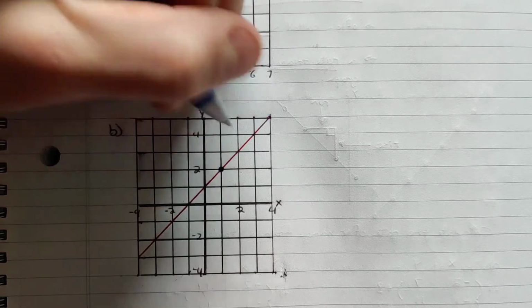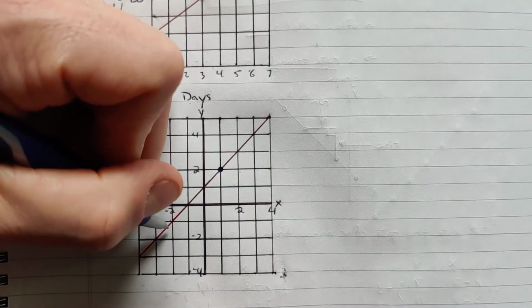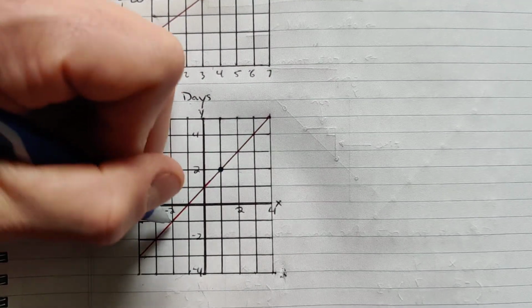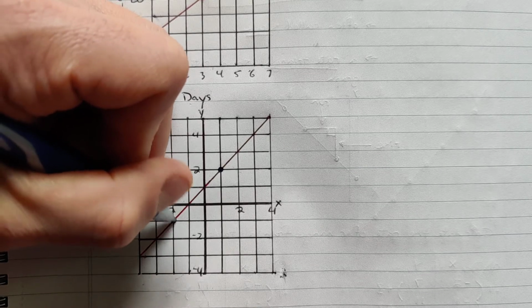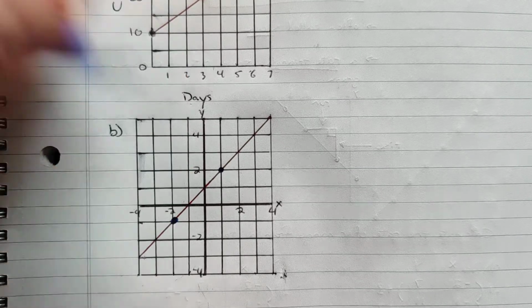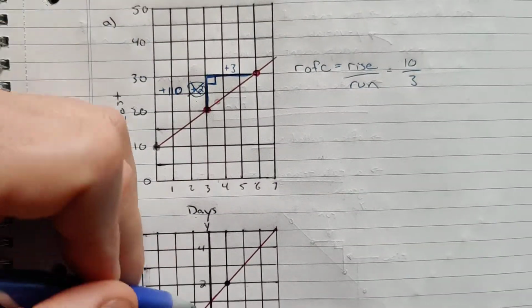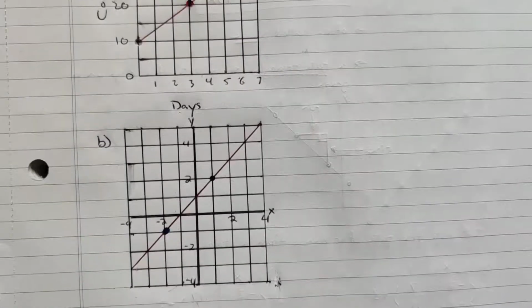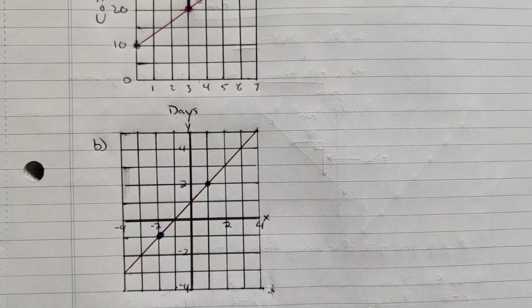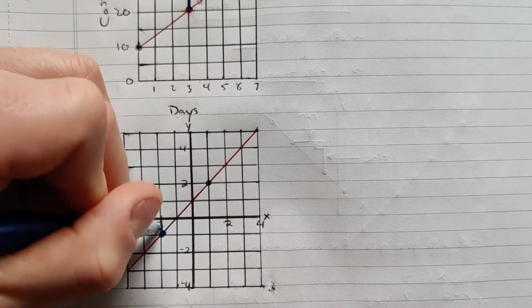And I could pick any points. I could pick the next one here. I'm going to pick down here maybe. Let's pick right here. -2 and -1. So there's 2 points. And I'll draw my right triangle. I like drawing it on top like I did before. You can draw it underneath. It doesn't make a difference. Whichever way is actually more convenient for you. But I like drawing them on top.